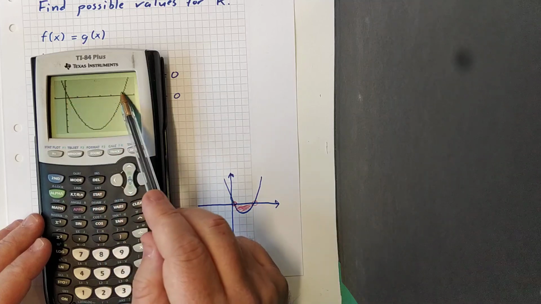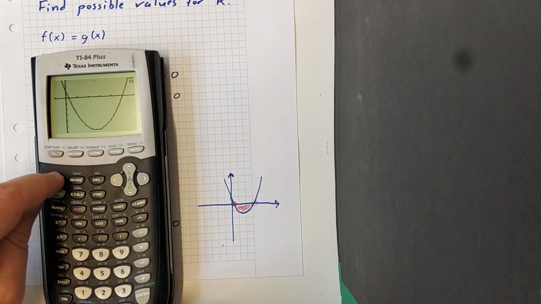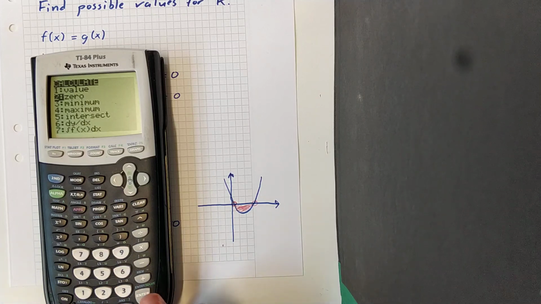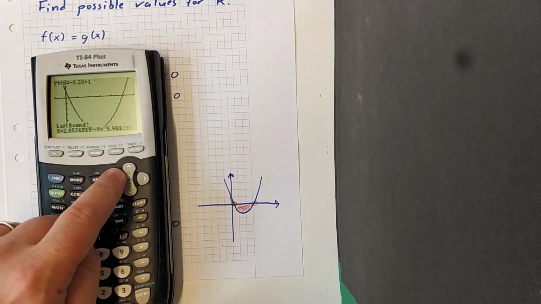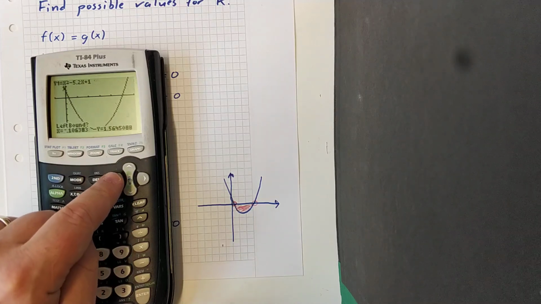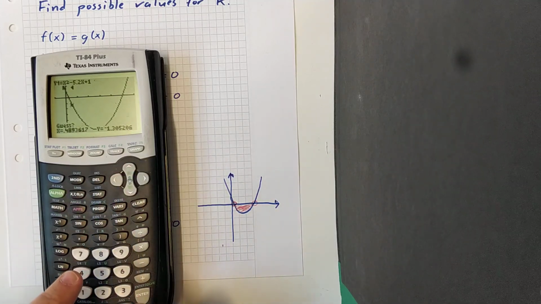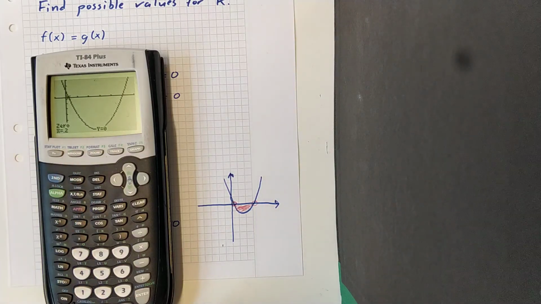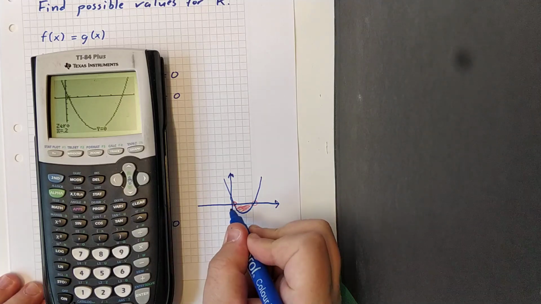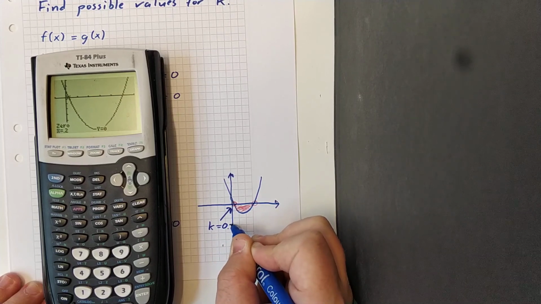But we want to find those borders, and on this calculator we do that by going to the calc menu, finding the 0. And we asked for a left bound. We can trace it, or we could have inputted it as well. So there, go to the right, no need to guess. It says x equals 0.2. So this k value equals 0.2.